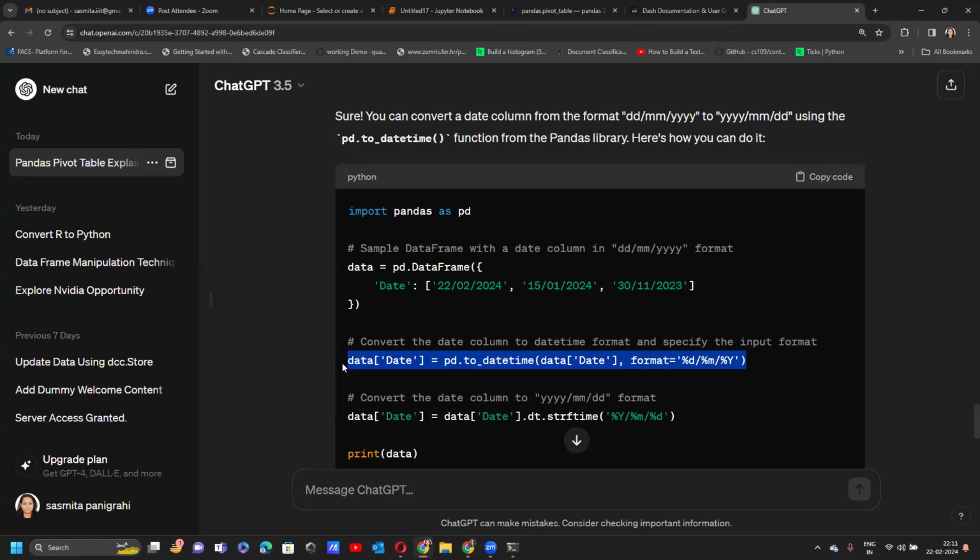If you don't attend this class, you will still understand, but I think the 2 daytime will always be confusing. Is this a pandas method? Where did it come from? But now when you know the base method and the parameters, from this example you will understand, okay, in 2 daytime there is a format method which I have not explored. Using this, I will be able to do this. Maybe next time you need not ask this to ChatGPT. Once you have asked, next time you will remember and do it.